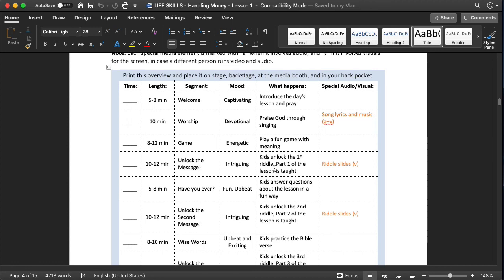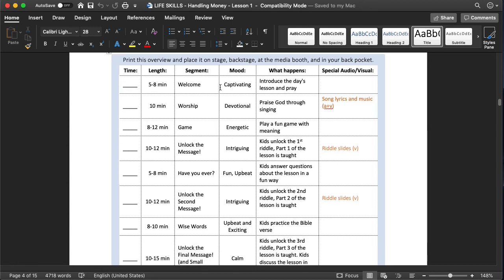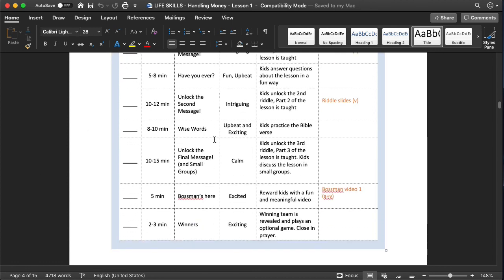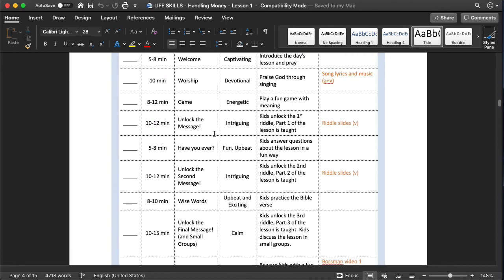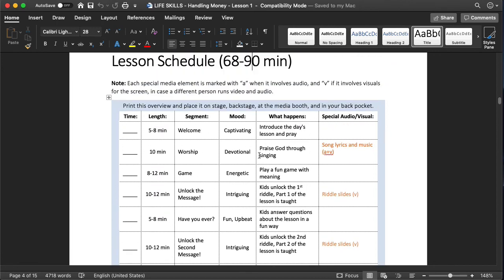Now, finally, we make sure that each teaching segment can be done by kids as well as you train them. You want to sometimes give 1 or 2 segments away to kids and have them teach kids. And that's entirely possible with this series as well, should your ministry be ready for that. If not, don't worry, it will come in time.